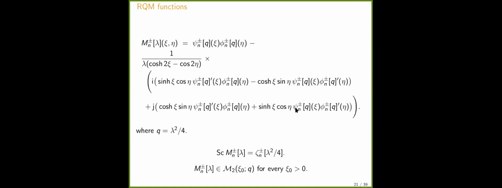Okay, so if you write it out all in coordinates, we have, as I promised, the scalar part is the zeta n. And the i and j parts can be expressed in terms of hyperbolic sines, ordinary sines, hyperbolic cosines, ordinary cosines, and the Mathieu functions and their derivatives. We put these all together and we get the Quaternionic Mathieu functions of the title of this talk. The scalar part is as prescribed, and these, if you limit to a finite rectangle, are always square integrable lambda metamonogenic functions.